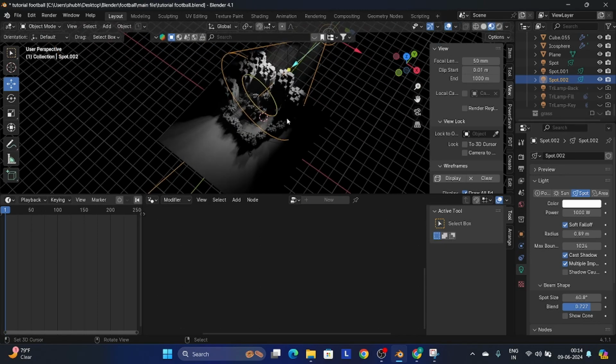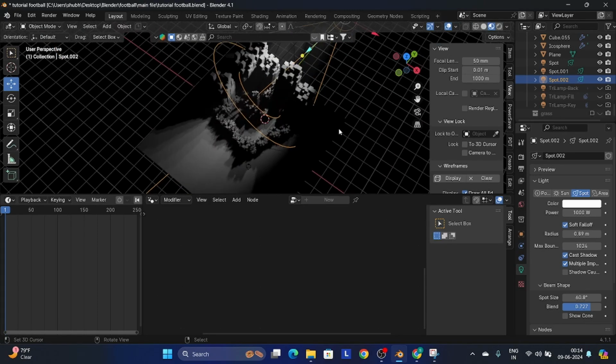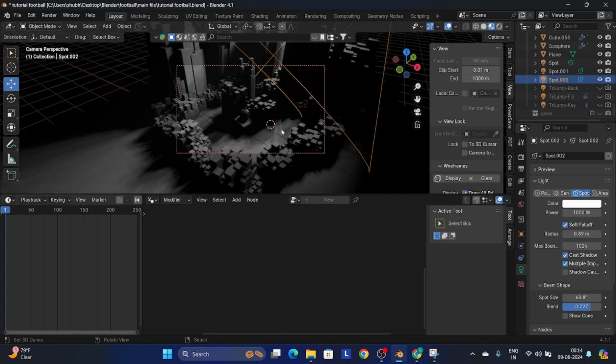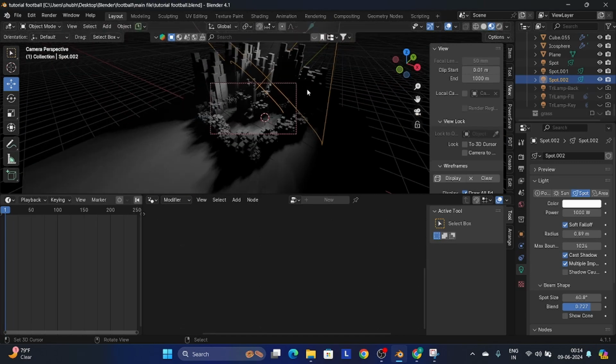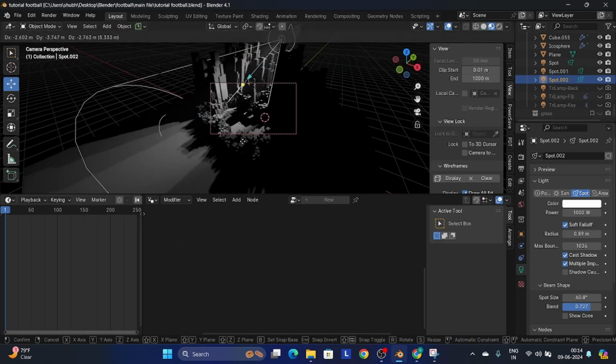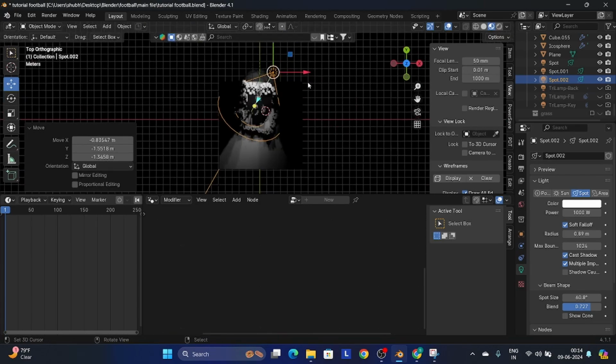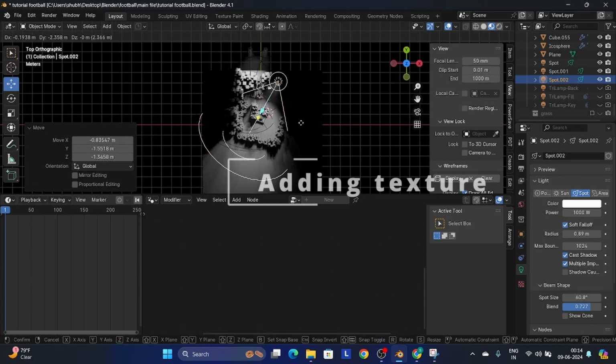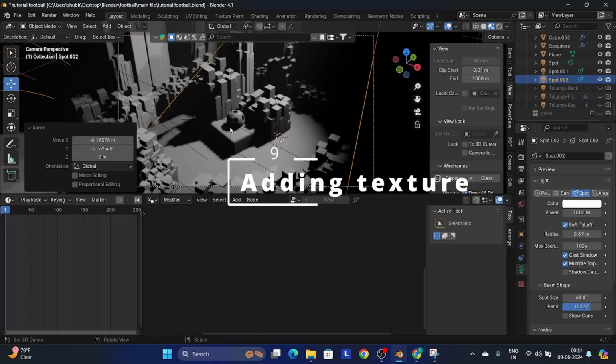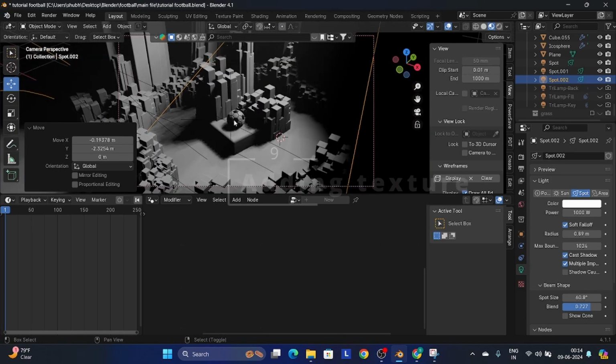Now if you really want, as you can see, it's also working in EEVEE, but in EEVEE it's a bit darker, so you may have to take it something like this and find a place that can actually illuminate our product like this.